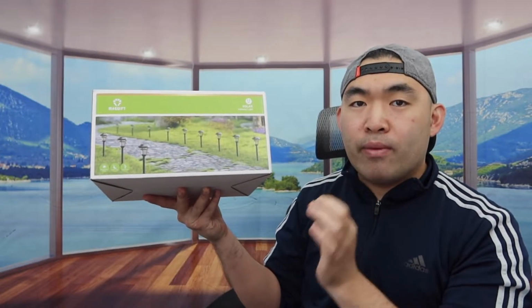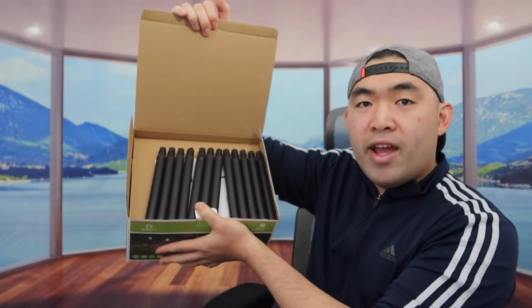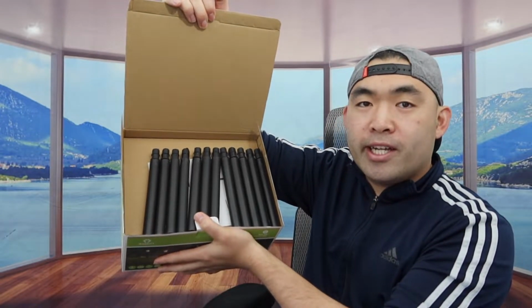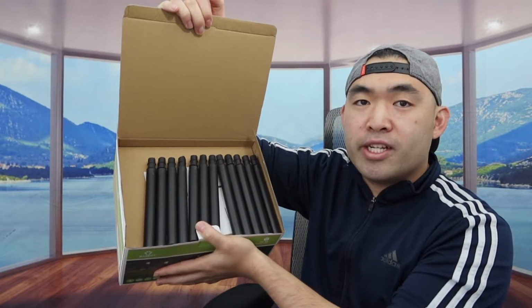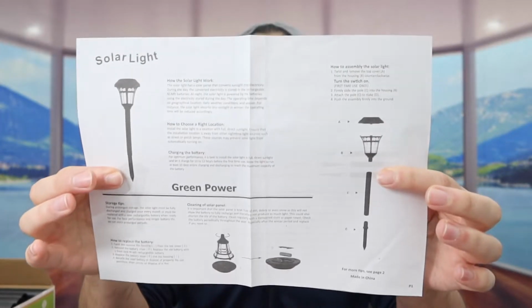But this is what the package looks like when you guys first get it. Let me open it up to show you guys what the inside looks like. Alright, so once you open it up, here is basically what the inside looks like. First thing you can see inside, they provide a bunch of these shafts or poles that you can use. And right in that, you can see they provide an instruction manual to teach you how to set it up and how to use it.